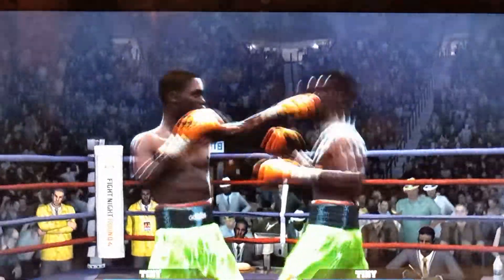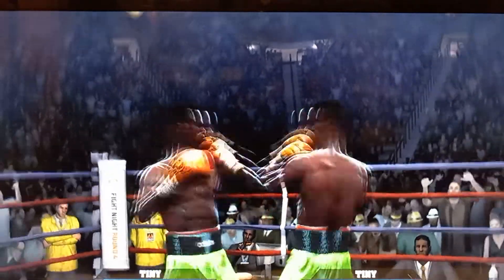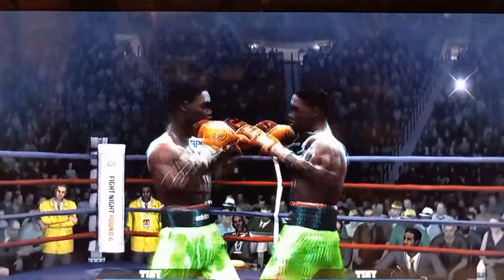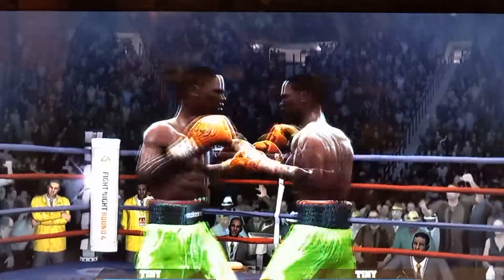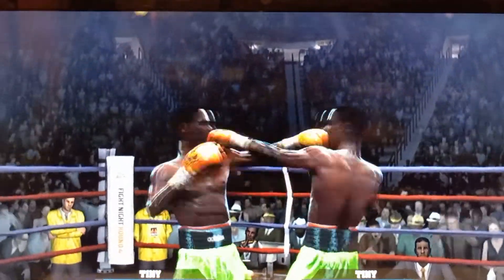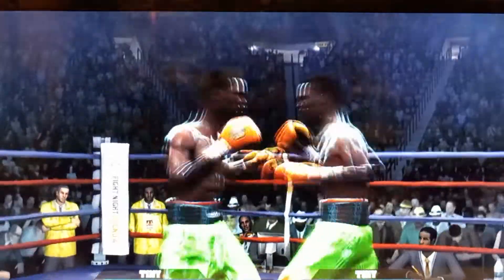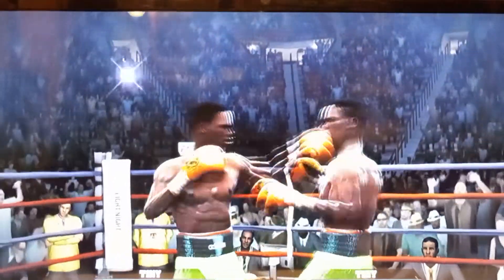Well-targeted double jab by Bazooka. Look at this action going right out there, wasting no time. No, these guys are impatient — they couldn't wait to get at each other. Good combination to the head. Good combination landing there. He comes back with the left hand again. I guess it's already a sign of things to come.